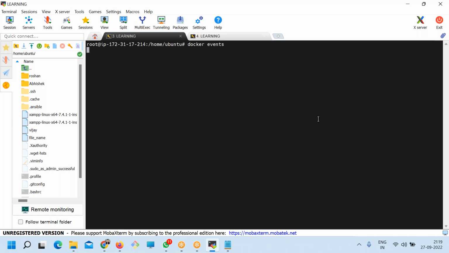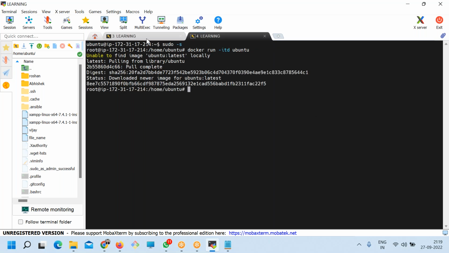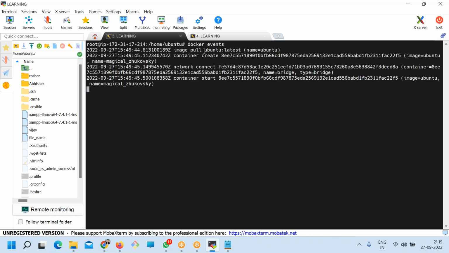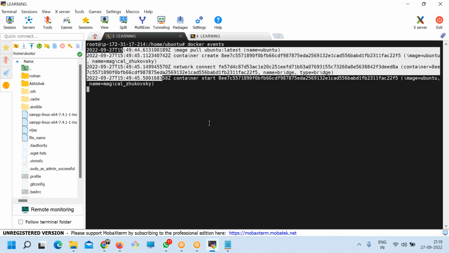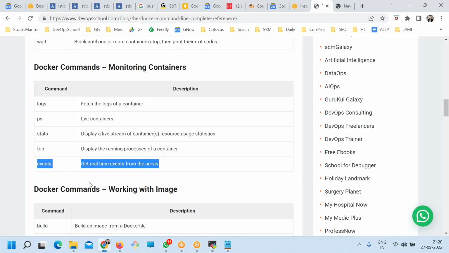It's downloading the image, and I open up a second console. You see pull, create, connecting the network. So I told you, right? Remember, run is equal to pull, create, start, all these things. So you can see that here. This is the events command.